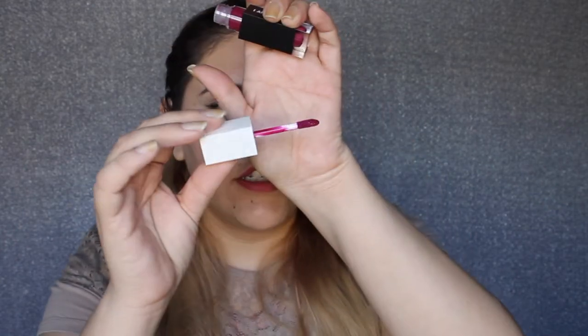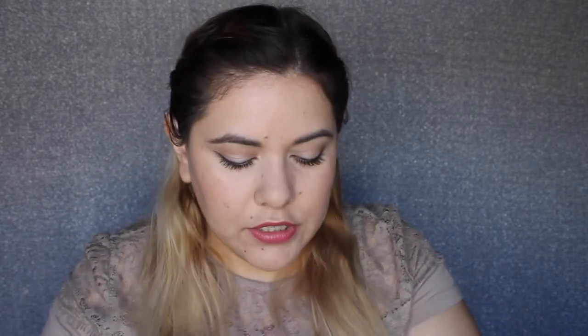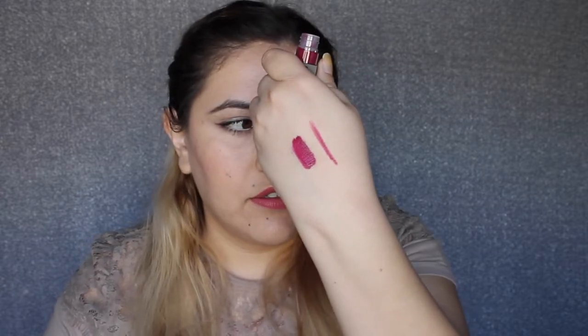I like that aesthetic. And this is the corresponding lip color — how pretty is that? It does have your doe foot applicator, pretty standard. The description says: Matte liquid lipstick. I love mattes right now. Retail price $15. Lightweight formula glides on the lips, leaving super intense color with a bold, ultra matte finish. Long wearing and completely kiss proof. This bomb formulation helps to combat dryness and nourish your lips during wear.